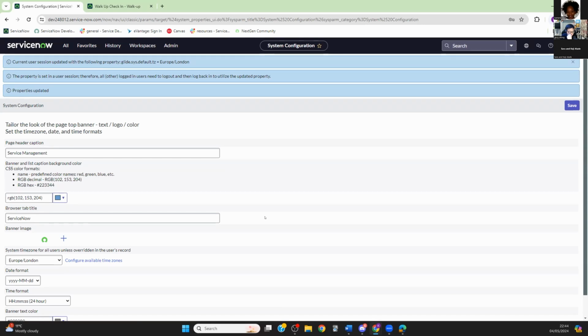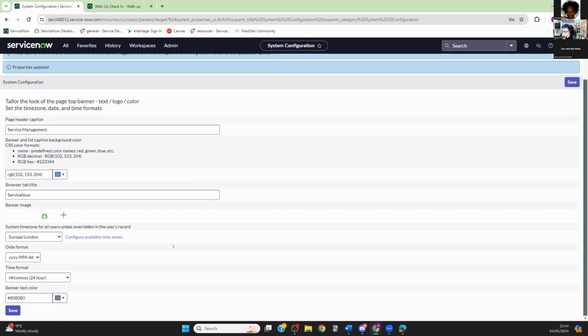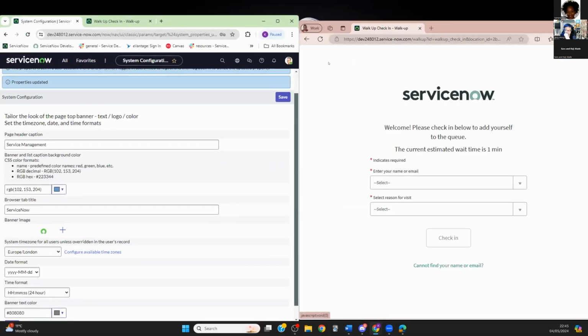This is one of my issues with ServiceNow. There are several places where you can change the same item, the same configuration, and it has different effects. There's one here, there's one in the profile, there's another one in system. That's something you have to get your head around. Anyway, we've got that. That's actually good to know. I'm glad we went through this troubleshooting. Yes, it's good to be able to do that.